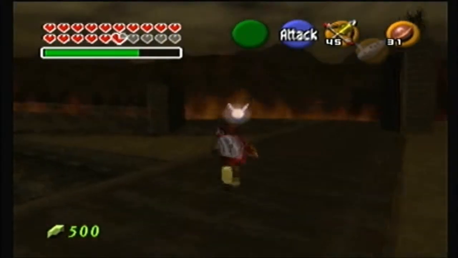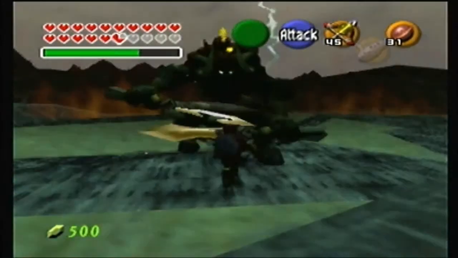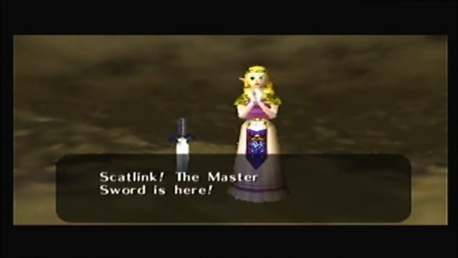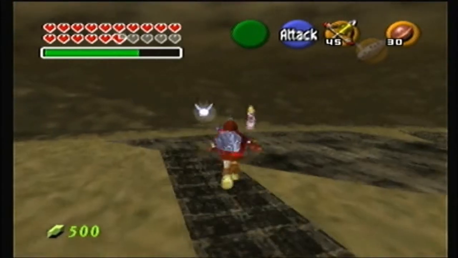Because you can get one-shotted really easily, and if you do fail at rolling, you are going to get killed because he does 3 hearts of damage, and because we have defense, well, he can tank them, of course. We can tank him. But anyway, once we do enough damage, he's weakened, knocked down, and we can go get the Master Sword because the light arrow is down. Scat, Link, the Master Sword is here. Hurry up! And we want to Flintstone it over there as quickly as possible.